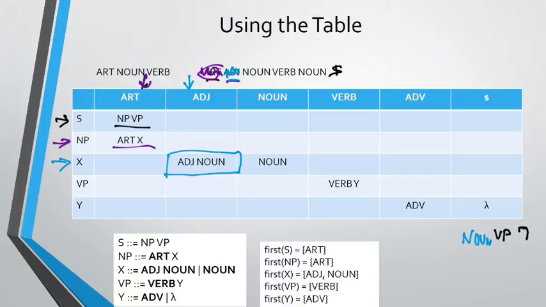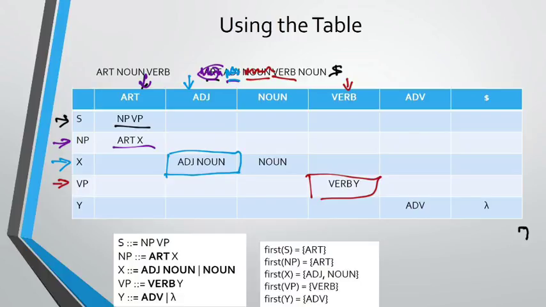I now have a noun on the input. I also have a noun on the top of the stack, so those will match. And now I'm looking at a verb phrase on the top of the stack and a verb on the input.